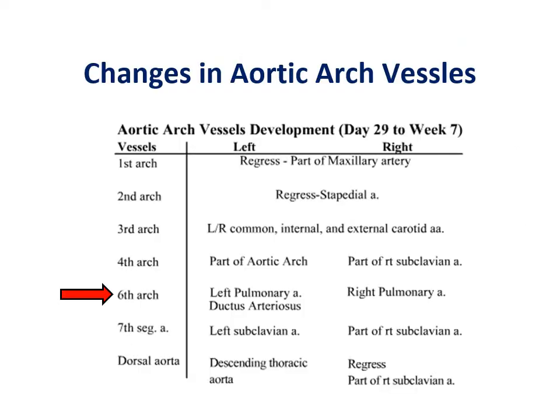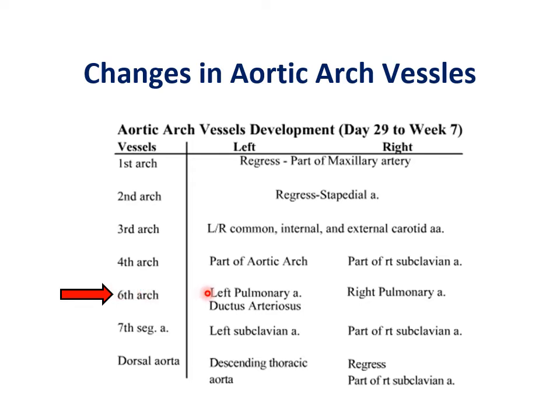The first arch will go to the neck, the big vessels from the aortic arches. The second arch regresses, giving the stapedial artery; we have two arches, to the left and to the right, of course. The third arch gives the left and right common carotids, with the internal and external carotid arteries. The fourth arch gives part of the aortic arch and part of the right subclavian artery. The sixth arch, I landmark here as a landmark to know what is before and what is after this.